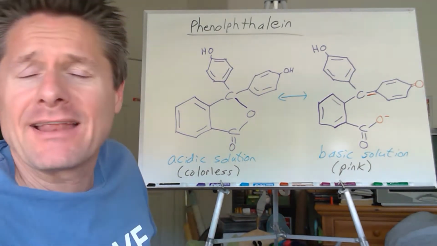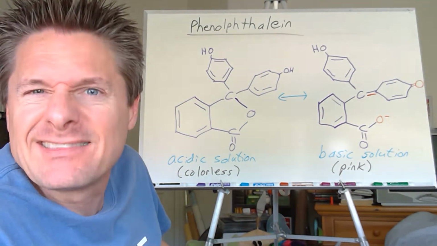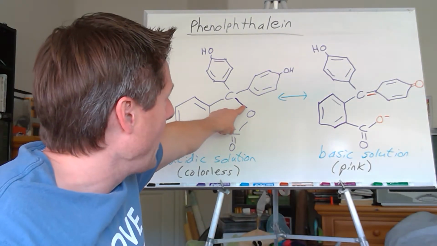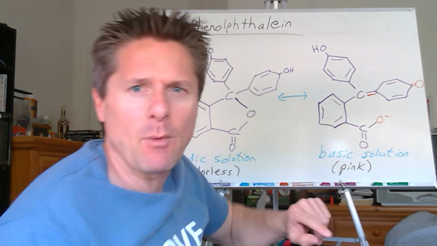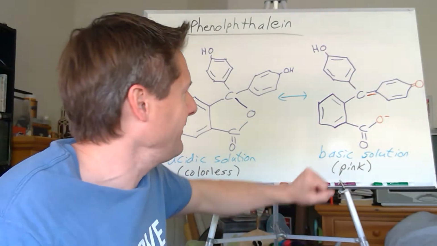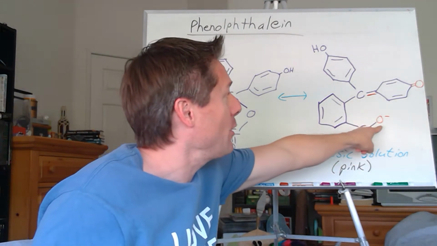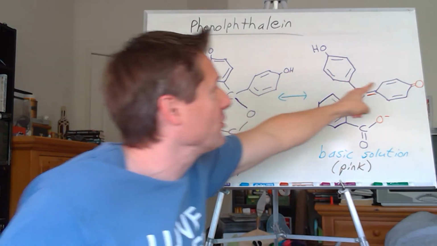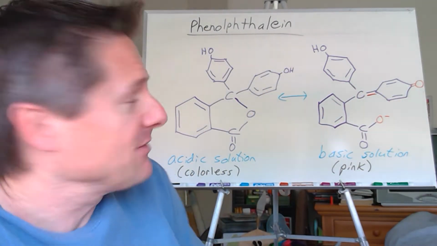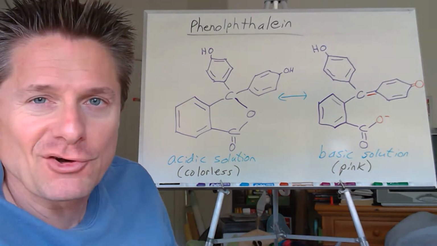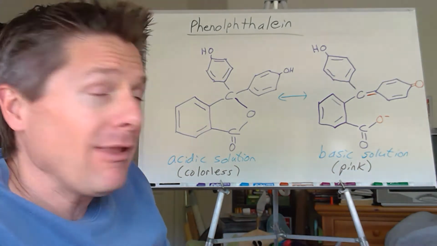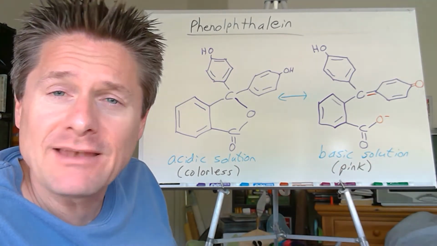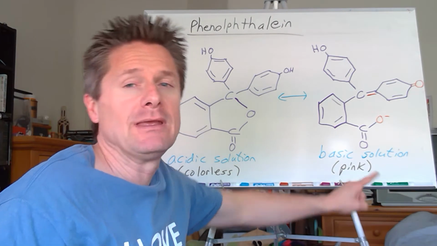But let's say we start adding some sodium hydroxide, becomes more basic, less acidic, more basic, right? You start to see some subtle changes here. Notice this bond breaks, right? Boop! And if you want to learn why, take organic chemistry. So we end up with a double bond there and an O with a negative charge, right? So that oxygen ends up having a negative charge, and that OH group turns into a double bond oxygen there. And if you want to look up the functional groups and all that fun stuff, take organic chemistry. All I need you to know for this class is the structure changes. And because that structure changes, now it interacts with light differently, and in basic solution, it has a pink color.